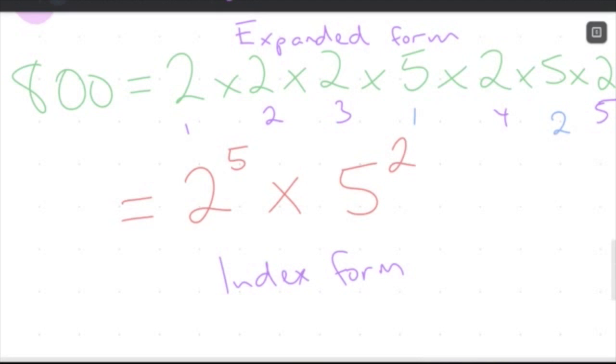As I said before, the moral of the story, guys: mathematicians are lazy. We just want a shortcut way to write things because we're not bothered writing 5 2's multiplying by each other. It's easier to just come up with a type of shorthand like a base 2 to the power of 5, something that communicates the same information just in a condensed way. So that is how we can combine everything we've learned so far with prime factorization as well as indices.